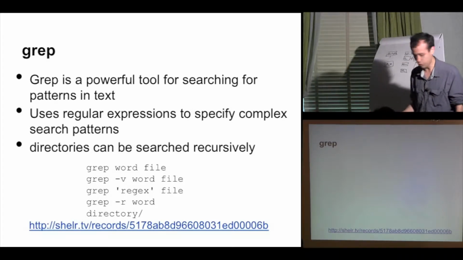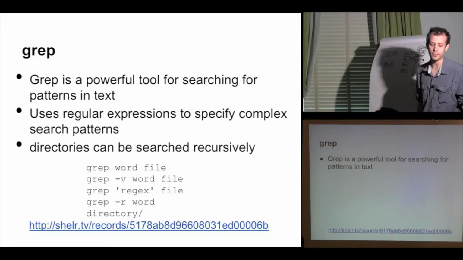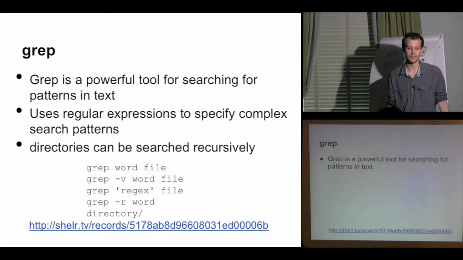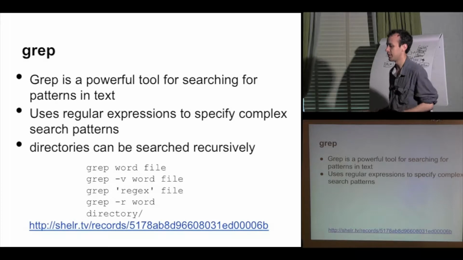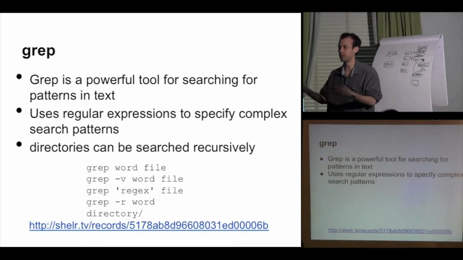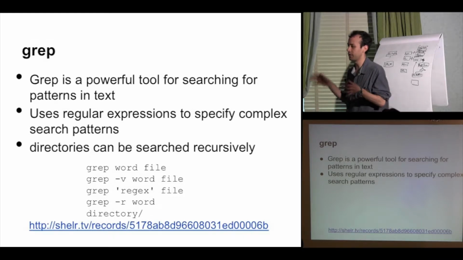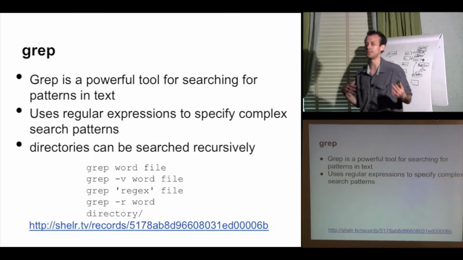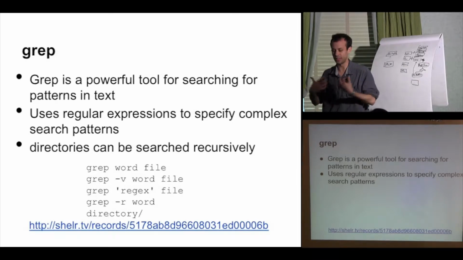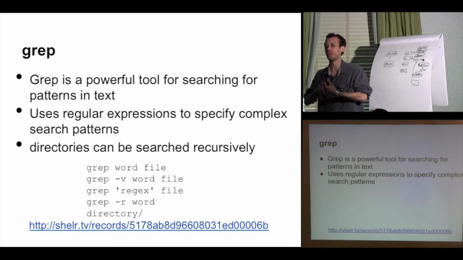Grep is a really powerful tool for searching text and patterns in text, and it's really very fast. Grep uses regular expressions. So you guys have probably so far typed something like star.txt to list all the text files. Are you familiar with that? All right. The regular expression is that idea, but much more complicated. You basically specify a pattern, and grep will search for things that match that pattern. So you can say look for things that begin with this word and end with that word and don't have this character in them, and it goes on and on.